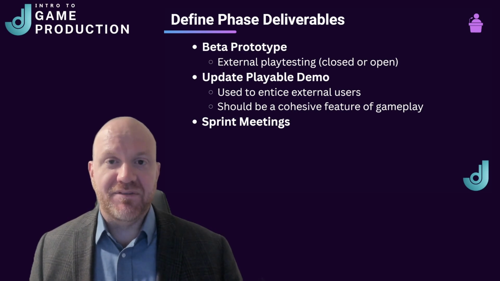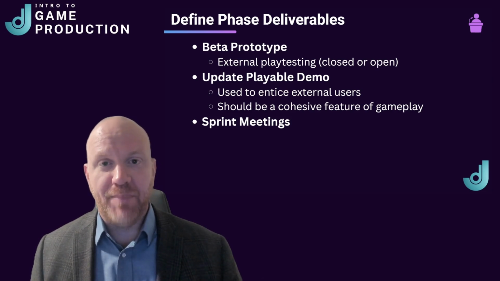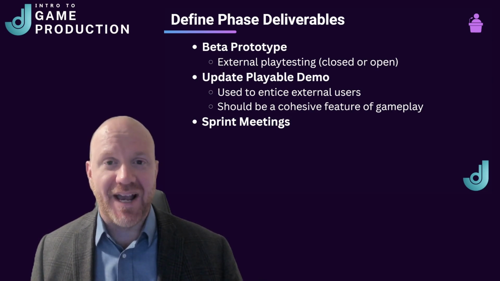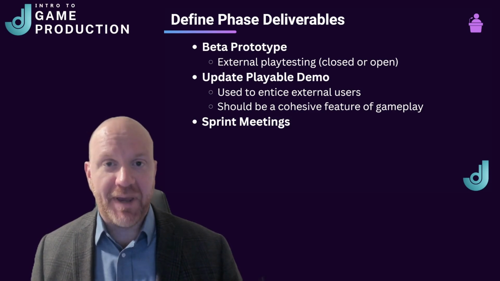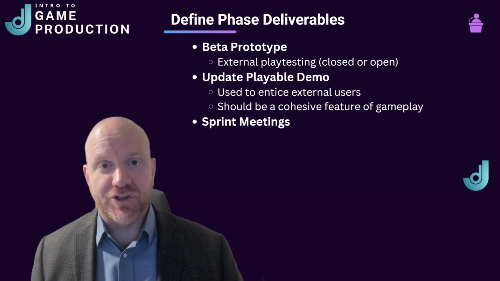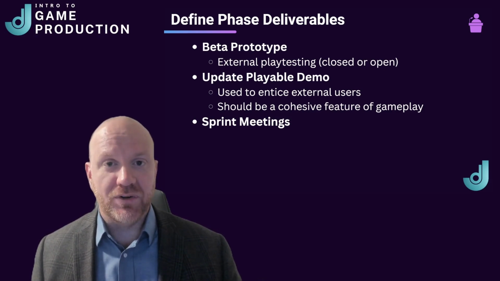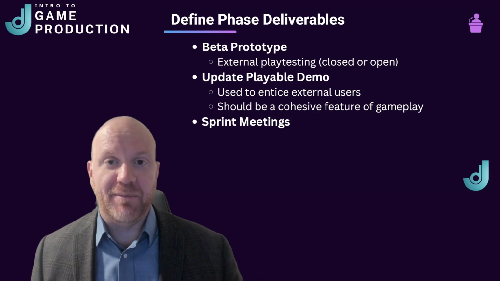So during the testing phase, you're going to be creating prototypes for people to play. And in most cases, you're going to be building what are called beta prototypes, which are going to be played by external playtesters. Now, there's two common terms that are used with beta prototypes, and that is closed beta, which means the amount of playtesters is very restricted and controlled internally, or open beta prototypes, which means the number of players is less restricted and there's a lot more access to the beta prototype. It's really up to your team to determine which of these would be best for your project.